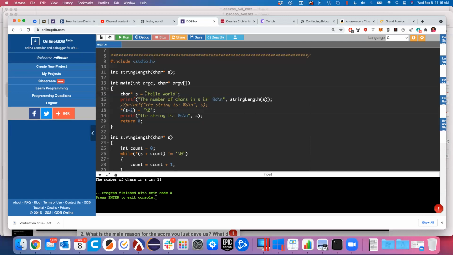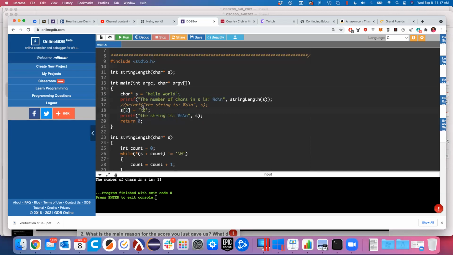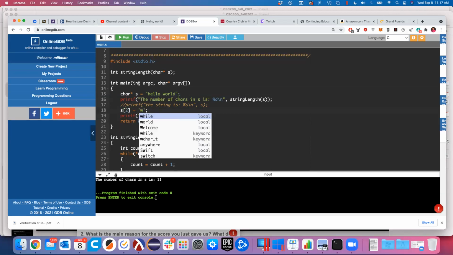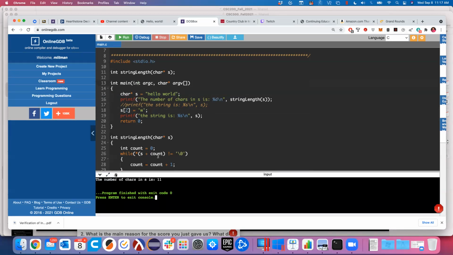I'm thinking since I made this a literal, it won't let me change the value. Let me force it. 2 is equal to, let's put another W in there. Yeah.